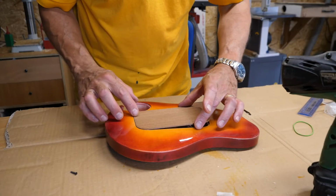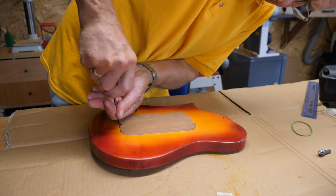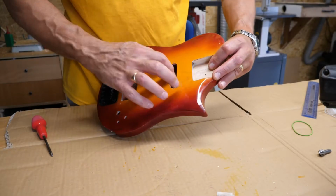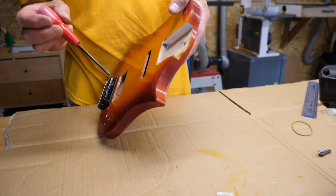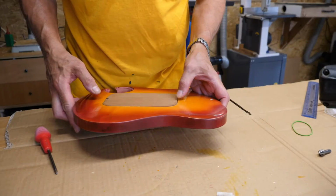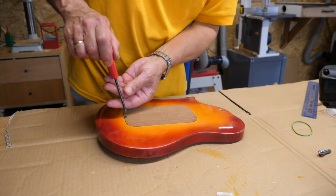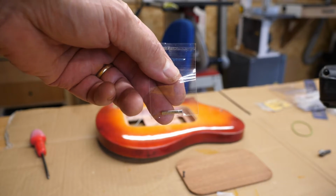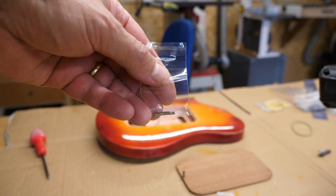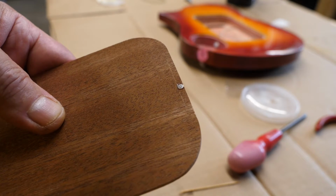On this guitar I'm going to fit this back on with a single screw just there. It's quite a tight fit. There you are. Let's pop there. I may need to put some sort of catch on that end. See what we can do. And if you can see them, here's a string of disc magnets, really strong magnets. I'm going to put one in the plate and one in the guitar body. So I've got the magnet in the plate, now I just need to put one in the body.